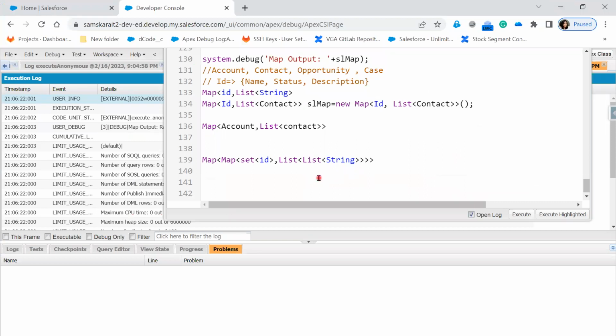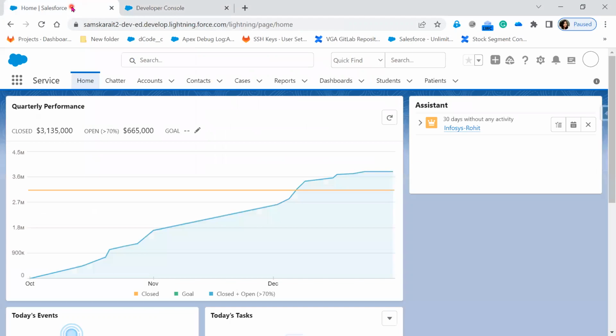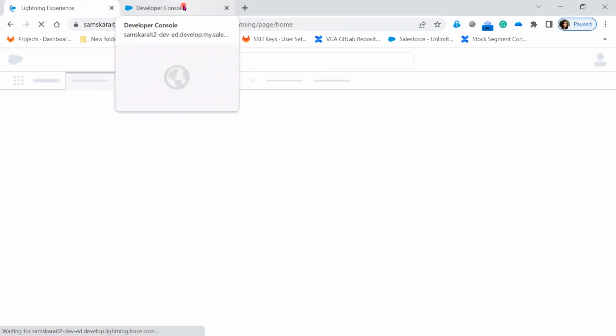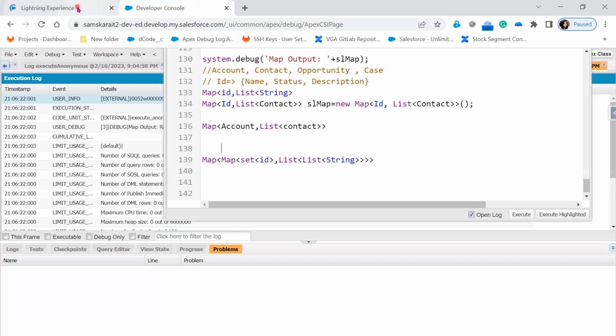Swapna. Yeah. Hello. Yeah, Archana. I'm still not able to understand. This map of ID and list of string is fine, because the first index is unique, just a single item, right? But I'm asking where in real time do we use map of set of integer, comma, list of account, or map of set of account, comma, list of contact?